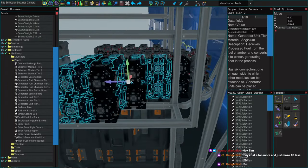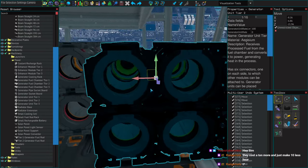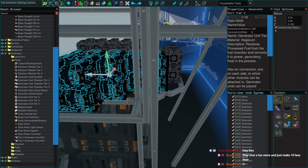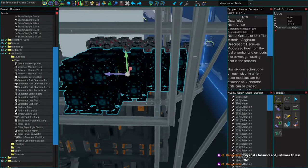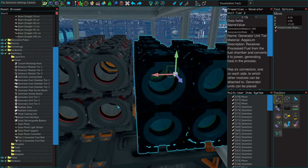And it gives us a little bit of little structural things that we can move these up like this. Real nice and close, but not connected.